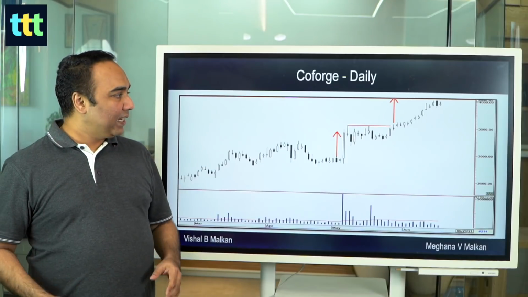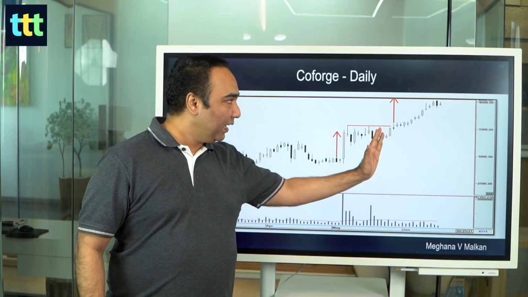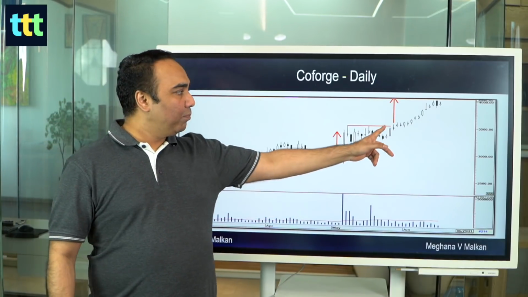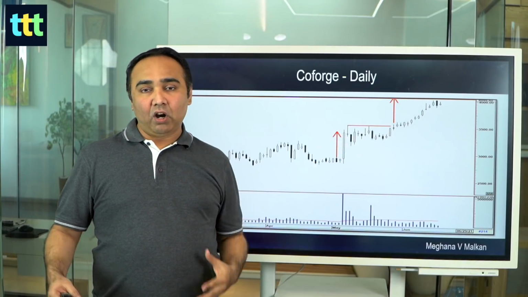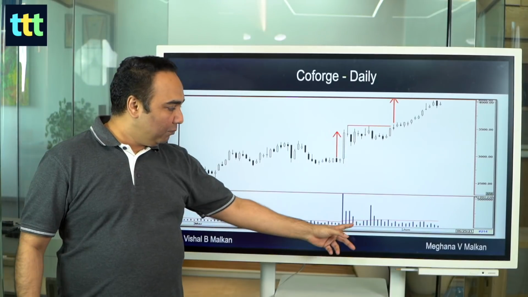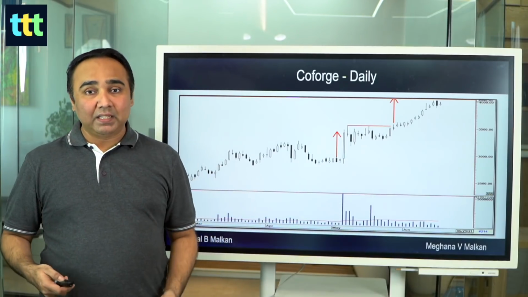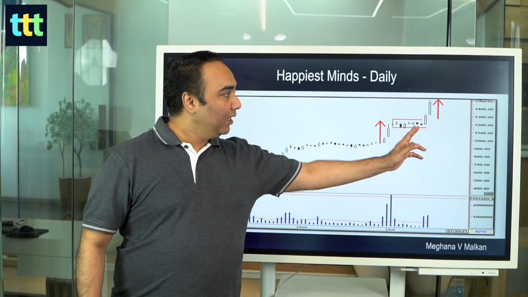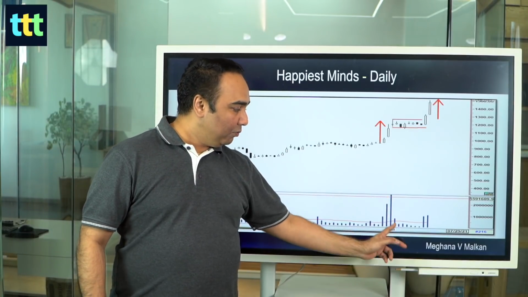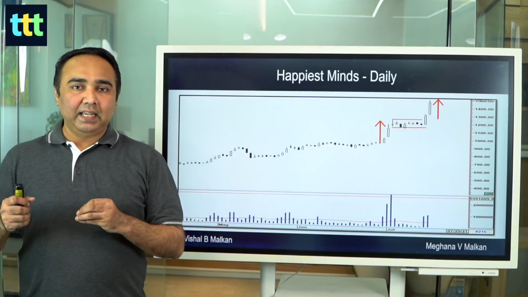Let's look at one more example. There's a pole, flag, and pole. Here the second pole is not as perpendicular as you would like, but still it's not a bad trade. Again, high volume, low volume, high volume, so that confirms the pattern is correct. Look at this one more: pole, flag, pole, the same thing. High volume, low volume, high volume. That's the key in this pattern.